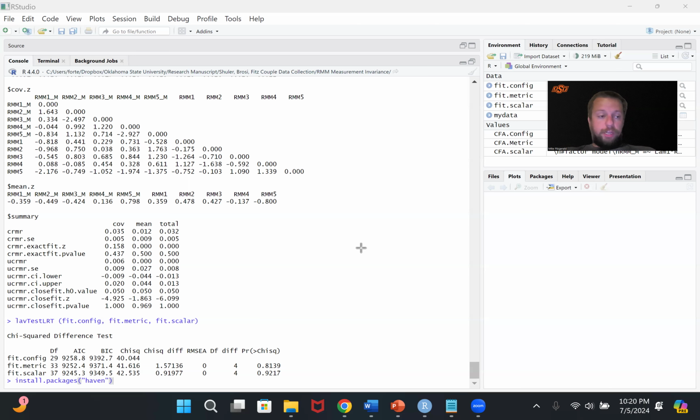If we are moving to a growth model where means become more important at the latent level, then we will need scalar invariance. But there aren't really any conditions that I've read about or know about where strict invariance, where we constrain those residuals to be equal, is a necessary property to have before moving on to more sophisticated analyses.